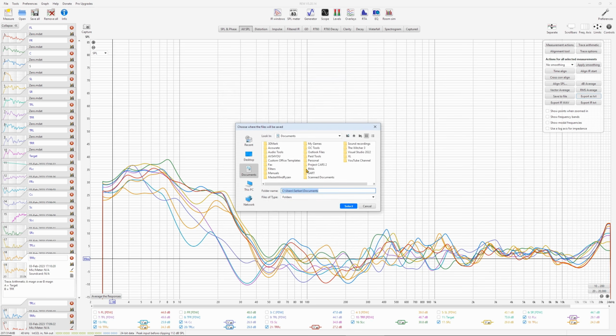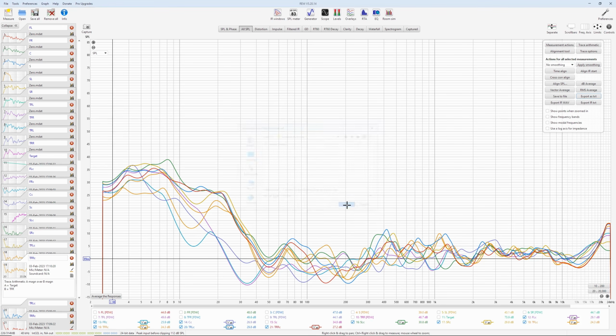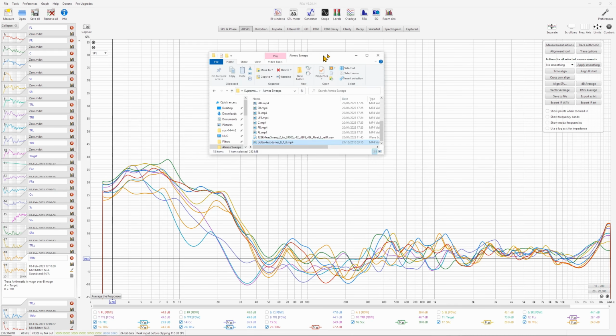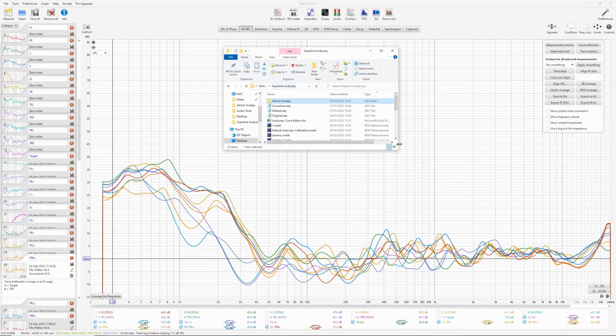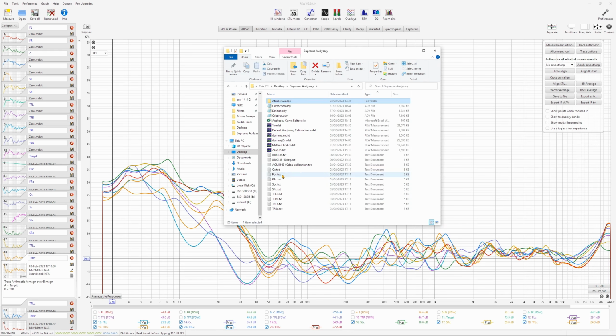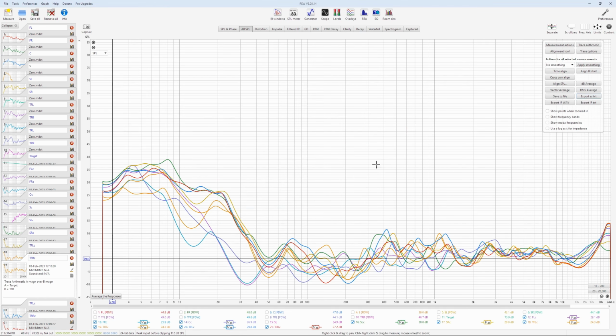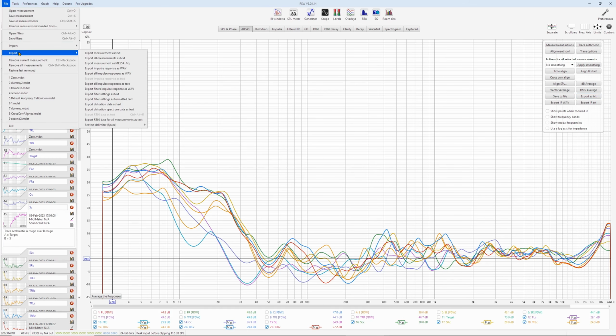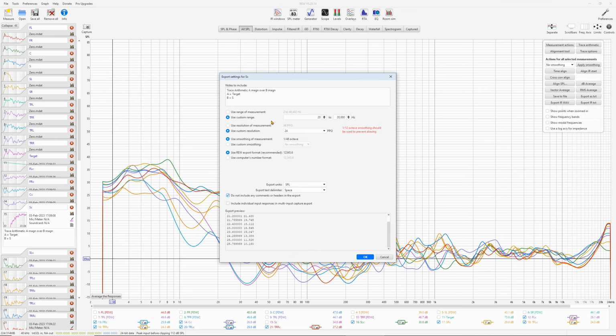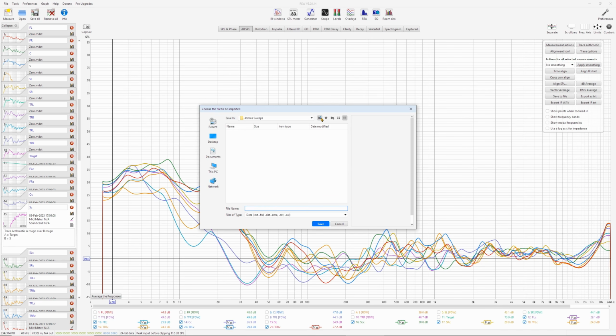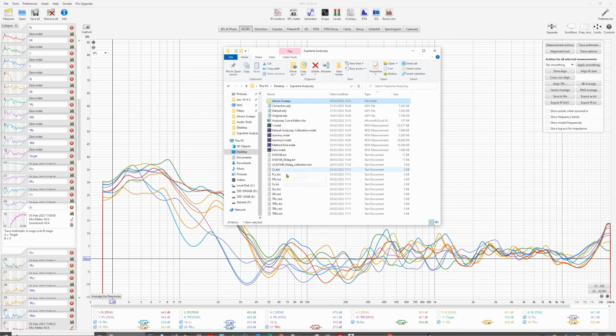When you say okay, it's gonna ask you for a folder. Let's go to our famous Supreme Audyssey folder and select. It's done now. All of them at once are written here, probably, as you see. We didn't export subwoofer yet. Go to subwoofer. This time just one export, so you can do it from here. Export measurement as text. Custom range 20 to 250. Rest is the same. And it should be in this folder. Name is SC. Save. Now you have all of the correction filters, let's say.